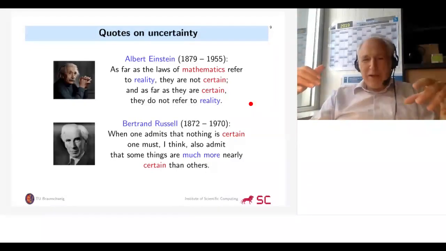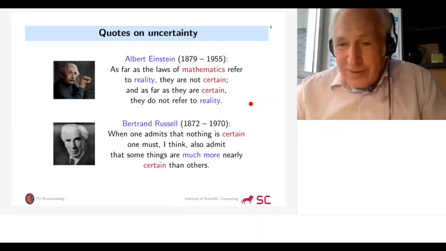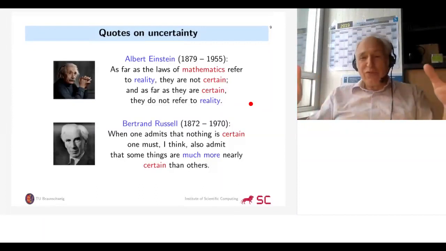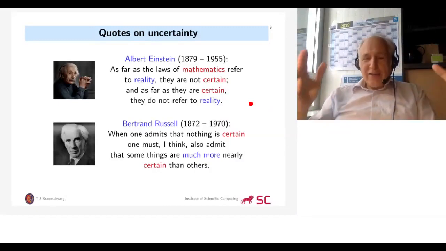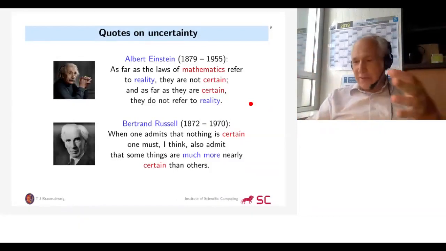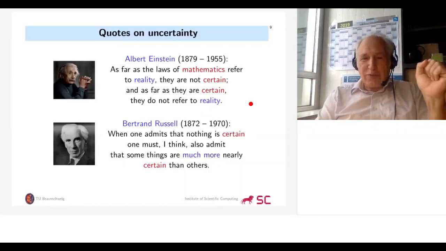So there's again some quotes, again by Albert Einstein, and he says, as long as the laws of mathematics refer to reality, they are not certain, and if they are certain, they do not refer to reality. Okay, so a mathematical proof like 2 + 2 is equal to 4, that we're absolutely certain of. Okay, it's a mathematical proof. But anything in the real world, we're not absolutely certain. Okay, and Bertrand Russell points out that there are different degrees of certainty. Okay, and so what I'm leading you to is that beyond doing mechanical models, mathematical models for some physical theory or something like this, we also want to model this uncertainty. Okay, and we want to use mathematics to model this uncertainty.